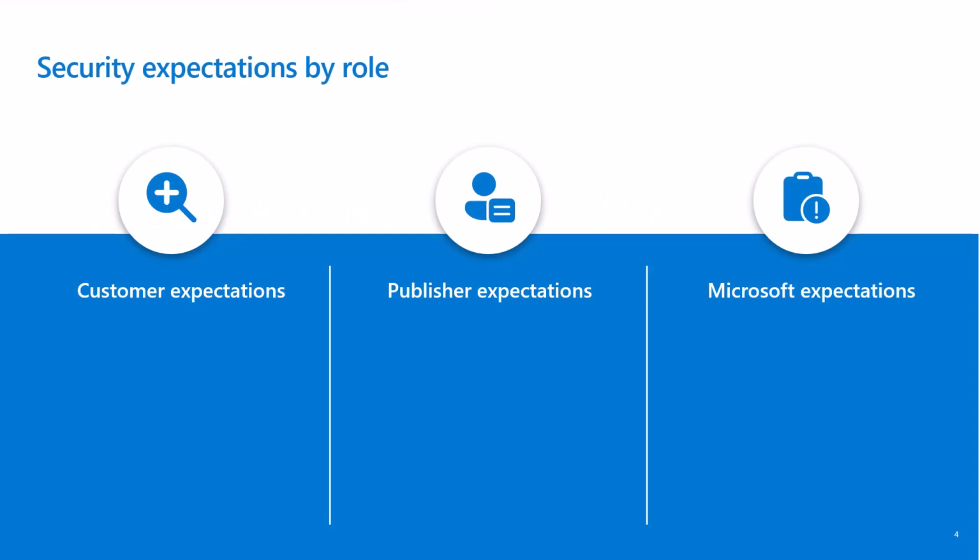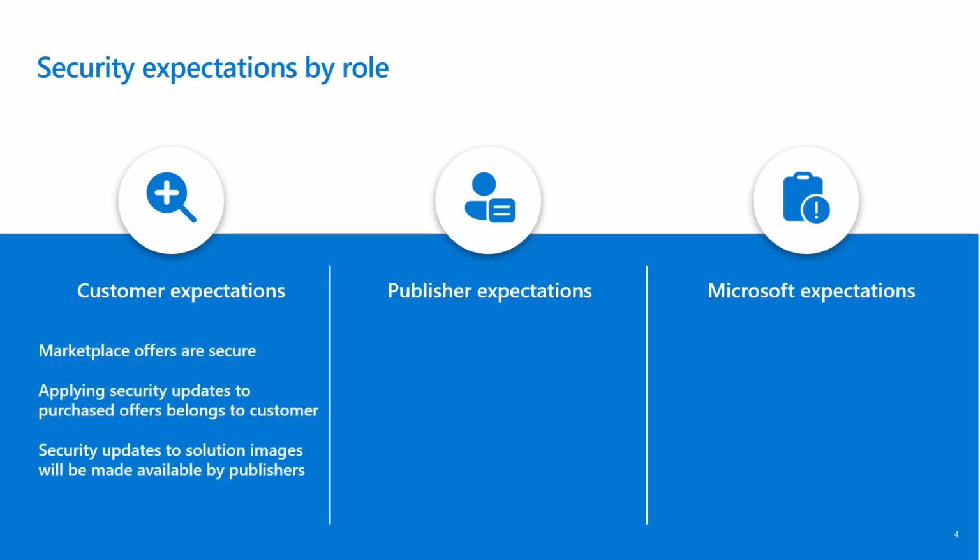Let's first visit the expectations various parties have for security in the Azure Marketplace. Rightly so, there are expectations for security concerns from all parties involved in a marketplace offer, to include customers, publishers, and finally Microsoft. Now, customers expect the solutions they purchase to be secure and free from security threats. But with compute solutions that run in the customer's tenant, customers are responsible for ongoing maintenance like patching. Now, for ongoing maintenance of images behind marketplace offers, publishers are expected to frequently release new versions with updated security patches.